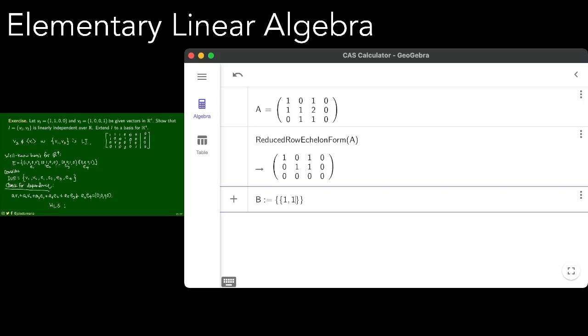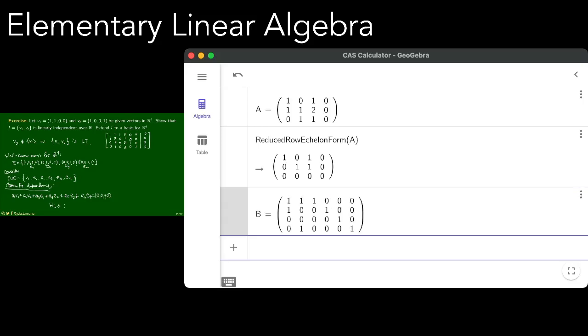I'm sorry. 1 1 1 0 0 0, comma, 1 0 0 1 0 0, comma, 0 0 0 0 1 0, comma, 0 1 0 0 0 1. I think that's it. And then we will run the RREF of B.